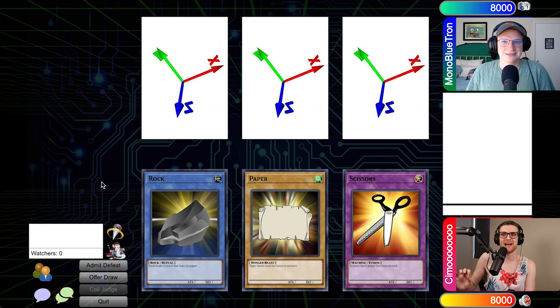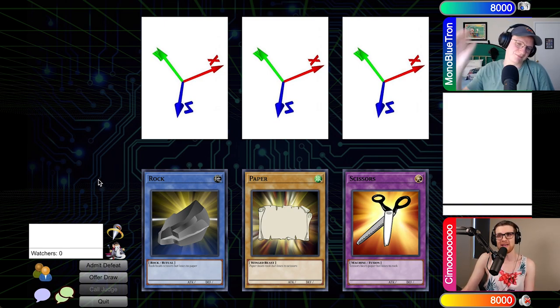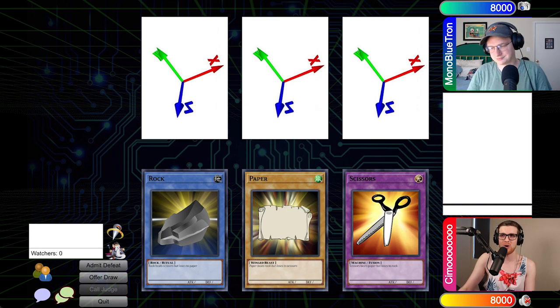I think if you summon XYZ Dragon Cannon, you should just auto default win the whole thing because that would be an accomplishment in and of itself. But I'm ready if you are, buddy.